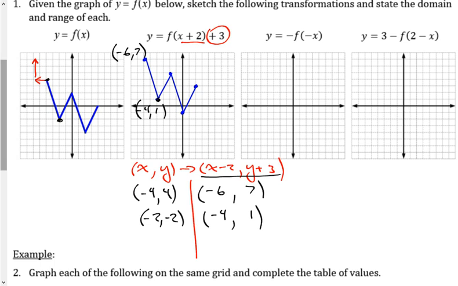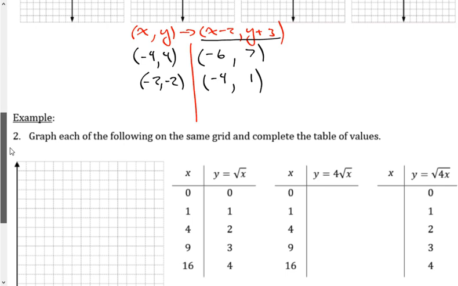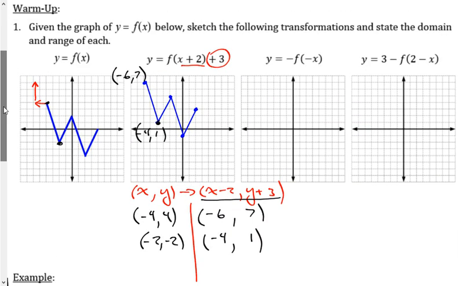The advantage to this is you do the serious thinking up front, and then you just do number crunching, which is really low-level thinking, and then you just plot those points. The disadvantage is, if you make a mistake, which I've seen students do, they'll plot a point and then they don't stop and look at it to say this shape isn't right. So you always want to look and say, is this the right shape? Whenever we do a translation, the shape doesn't change. So we'd say, in this second graph that we drew, the shape that we have is congruent, same size and shape as the original. Translations don't change that.